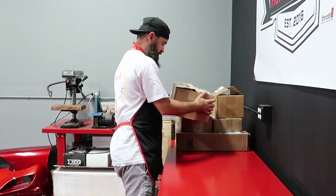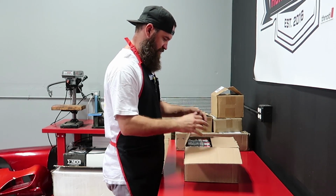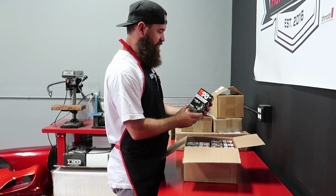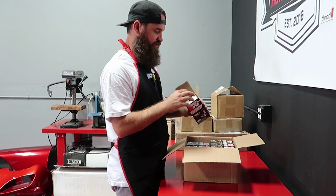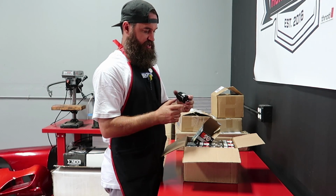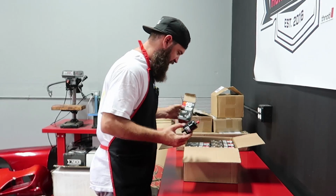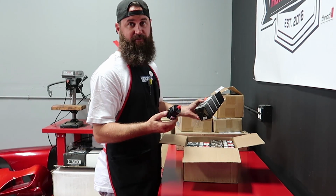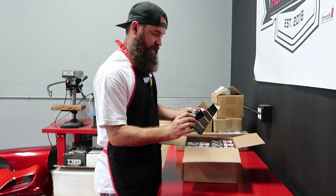On to the first box, it looks like K&N products. Ooh, nice. So these are actually K&N fuel filters. If you know anything about rotaries, fuel filtering is very important. We're actually going to use these on an upcoming install. So looks like I got a dozen of them here. It's great because I'll have them on the shelf so that when they do need to be replaced, I can just grab a new one.